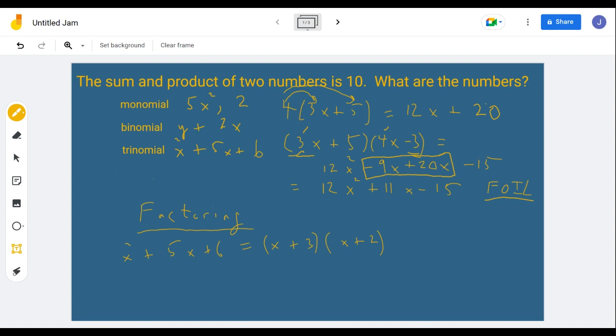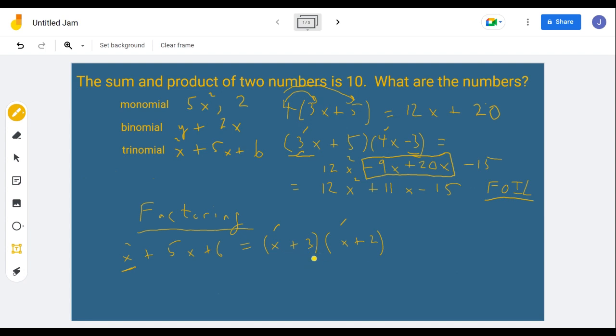And then finally, going the other way, kind of reverse FOILing, is known as factoring. It's harder because it's not deterministic; you kind of have to guess and check. In that case, you're given a trinomial and you have to go back and try to find two binomials that you would multiply together to get the trinomial. Usually you look at that first term and ask, what would I multiply by itself to get x squared? Well, x times x. Then I guess: something times something has to be 6, because that would be the L in the FOIL. So I'll try 3 and 2. If that doesn't work, I'll try 6 and 1.